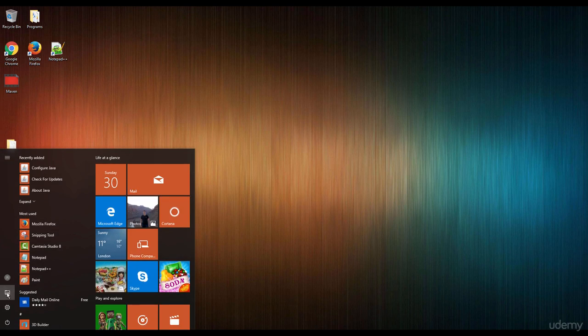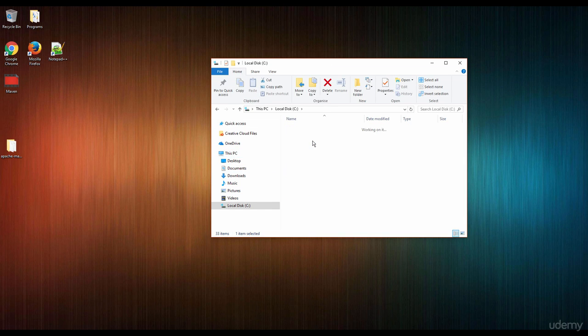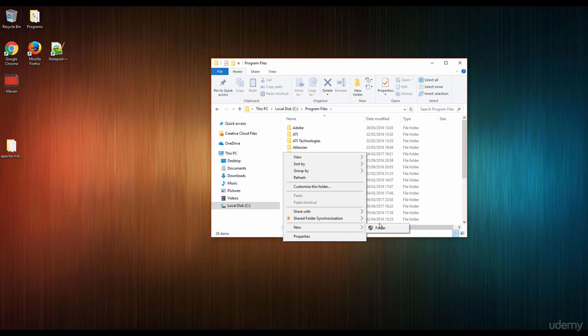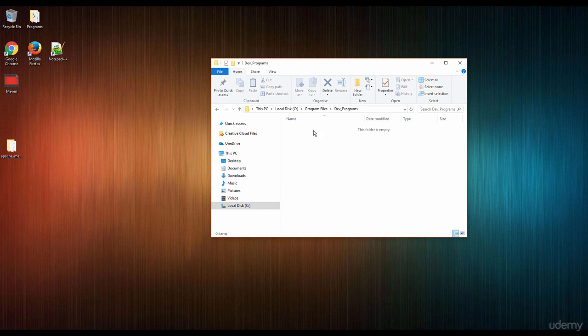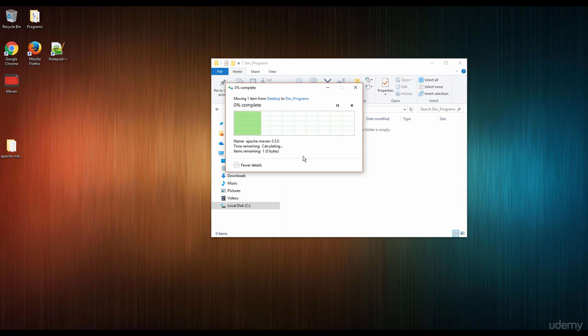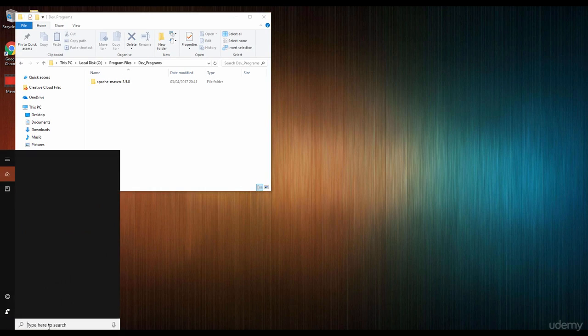Next, what we're going to do is go on our C drive, so your main hard drive. Under program files, I'm going to create a directory called dev programs. You can call it whatever you want, but normally I just call it dev programs, and that's the location where any actual applications I need when creating a Cucumber framework, I just drag and drop the actual contents of the programs within this directory. So now we've got that set up, we need to set up the system variables.